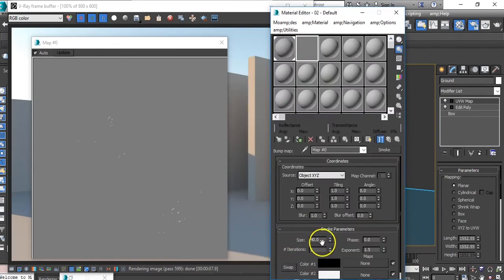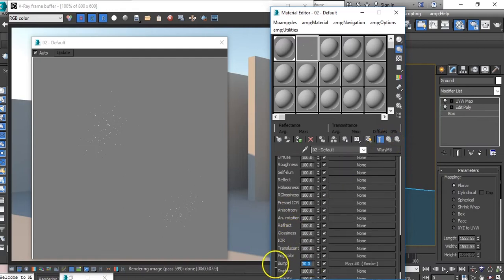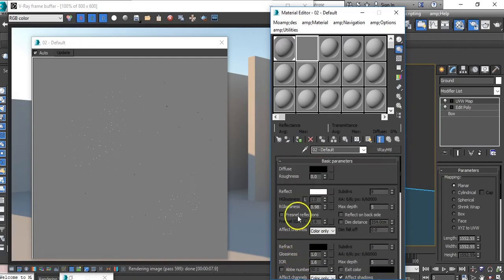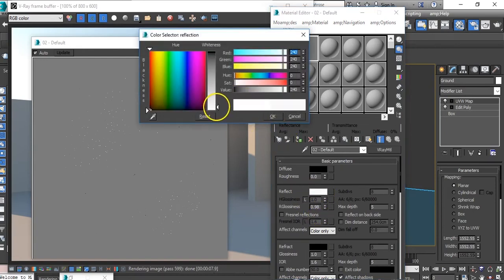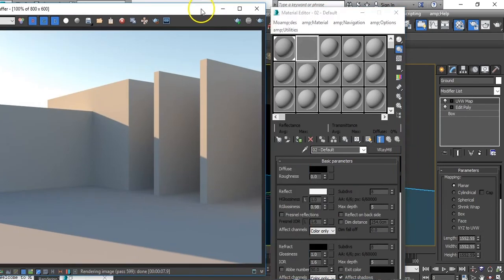Okay, and this smoke should be not more than 4. Fine. And this bump would be 50 almost. And here in reflection 0.9, okay, a little bit less. And let's apply this on this one and try again.